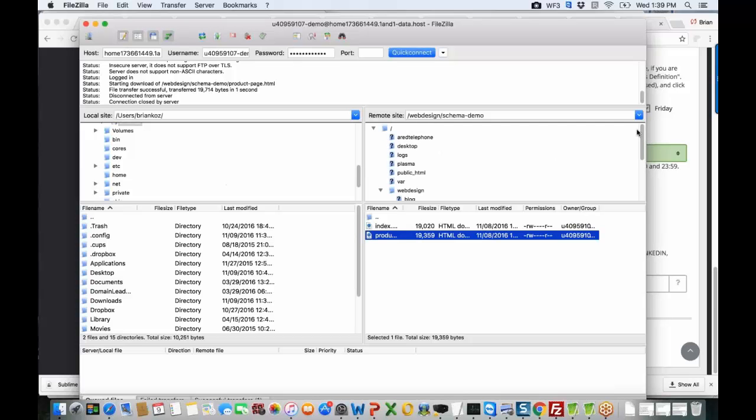Now if you only have one website on your host, some guys might have 10, some might have just one, usually you would just see a folder up here called something like www or public HTML, or some term like that.